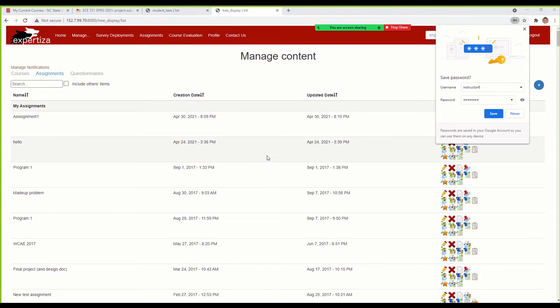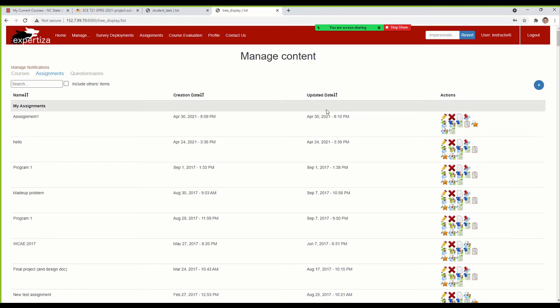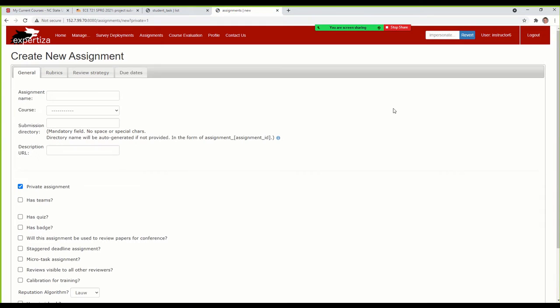Okay, so you have your assignments pulled up. You want to create a new assignment. That will be this blue plus icon on the right side of the page. Pointer's at. Click on that. This is solely so you can make a new assignment, so you can have reviews that you can go over and use to test our implementation.